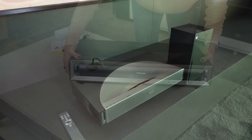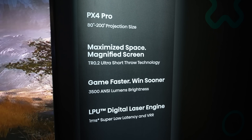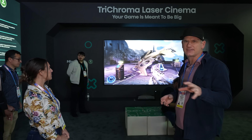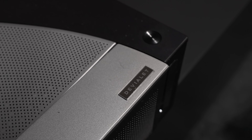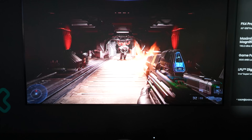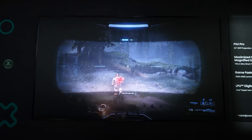Before we get to the new XR10 long throw projector and trichroma laser, let's quickly talk about the PX4 Pro. We had the PX3 Pro and the L9Q last year — both fantastic ultra short throw projectors. The PX4 Pro is going to be 3,500 ANSI lumens, up from the 3,000 of the PX3 Pro, and up to 6,000 to one contrast ratio. The design is going to be more like the L9Q with the DeviAlet speakers coming up out, giving you more of an immersive center channel and really good audio quality. Hisense is also talking about their partnership with Microsoft and Xbox. These ultra short throw projectors are really good for gamers — you can game on them up to 240 frames per second at 1080p.